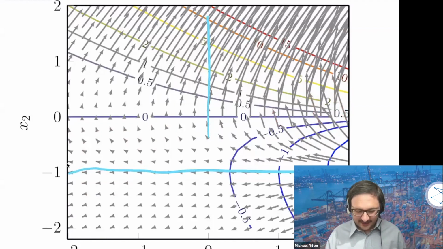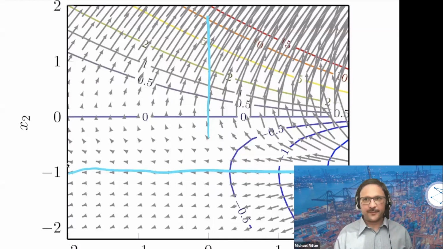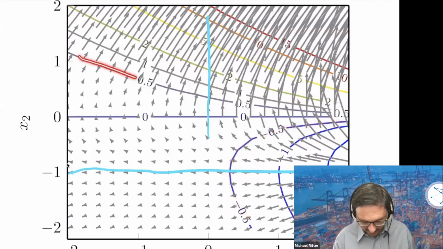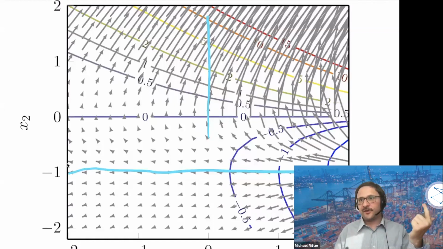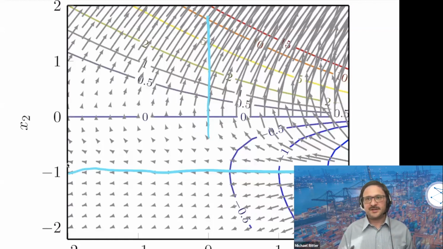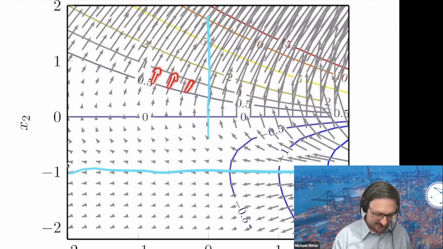One more thing that you can see that I didn't talk about yet is if you take the function f and draw the contour lines of f. I drew some of those here. So that's a contour line, for example, or here's one other contour line here. Then the gradients always point in the direction of steepest ascent. That means they're pointing in the direction where the function value is increasing. And they are always pointing away perpendicularly from the contour lines, because along the contour lines, the value doesn't change at all. So the steepest ascent is always perpendicular to the contour lines. And you can see that nicely here, for example, right? So you have these vectors. Those are perpendicular to that contour line here.